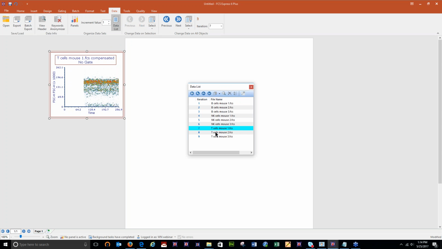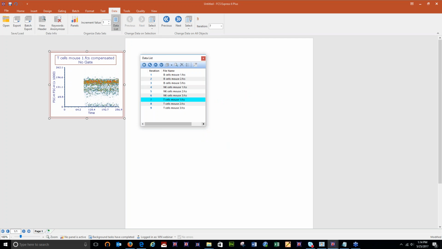Okay, so right now we're looking at the T-cell tube from mouse 1, but the experiment that we're going to analyze today, and I apologize I can't make this font size bigger, is basically a 3-tube experiment, like I mentioned, and the whole folder contains data from 3 mice. So I don't know if you can see, we have a T cell tube from mouse 1, a T cell tube from mouse 2, I'm highlighting it as I go, and a T cell tube from mouse 3.